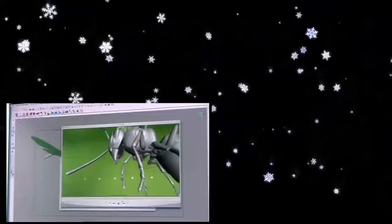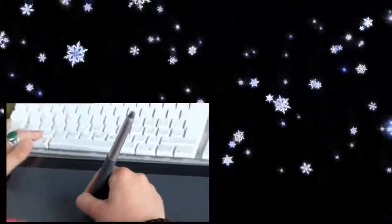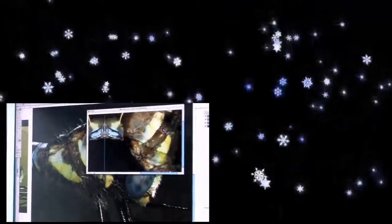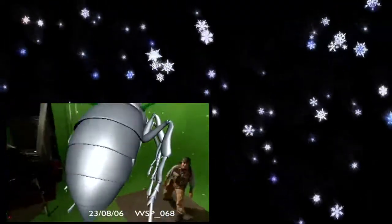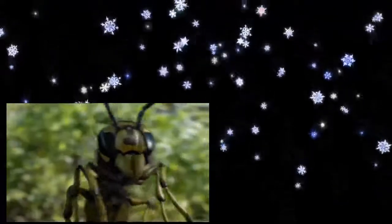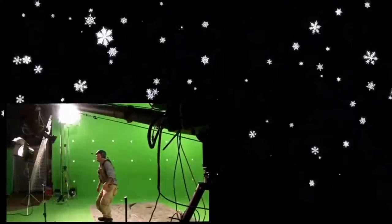For some of the scenes where Nigel is directly interacting with insects, the effects team are forced to create a small number of computerized creatures. It's virtually impossible to get a wasp, an insect of any description, to do what you want them to do. So we persuaded everybody to go for CGI virtual insects. And then the insect could fit within what we'd shot and be choreographed exactly to what we needed.